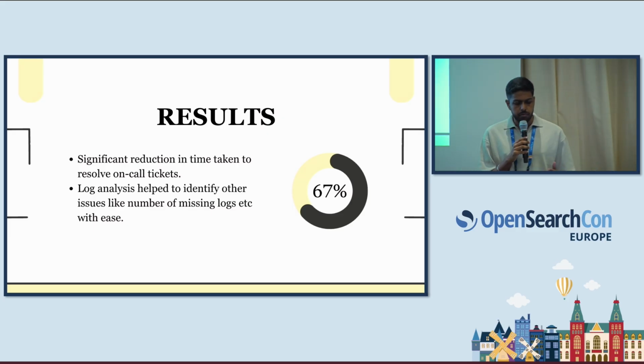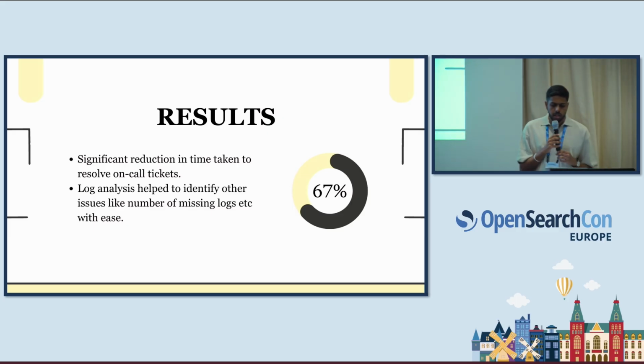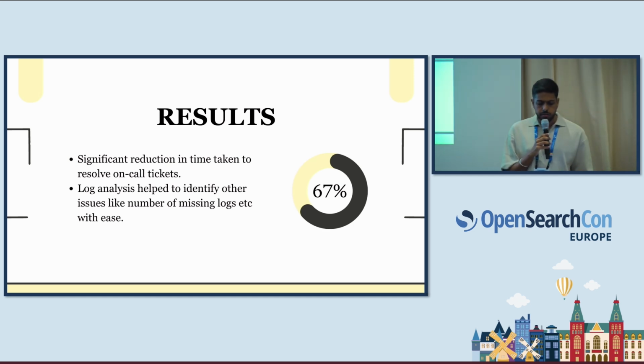Now, the impact was significant and measurable. Incident debugging time dropped by a staggering 67% thanks to faster root cause identification and improved traceability. We also achieved a 25% reduction in mean time to recovery across critical on-call incidents. And most importantly, we reached full traceability for every order, enabling end-to-end visibility across all of our microservices.